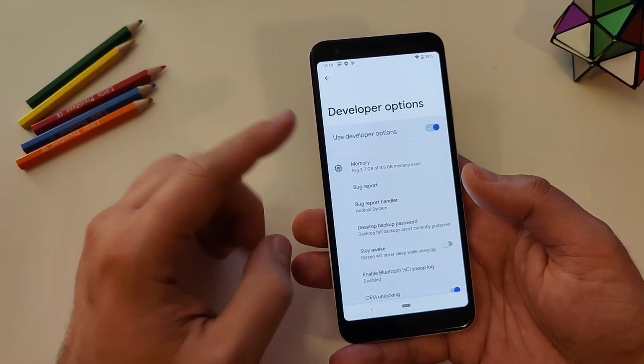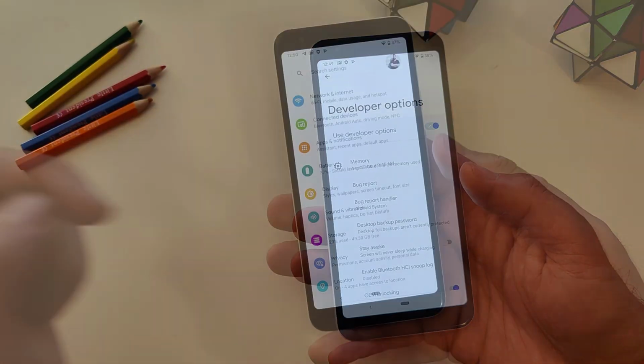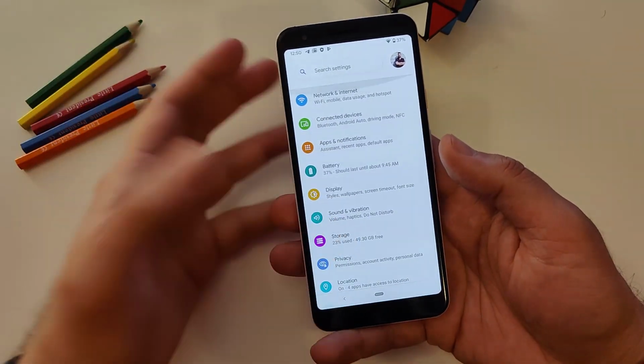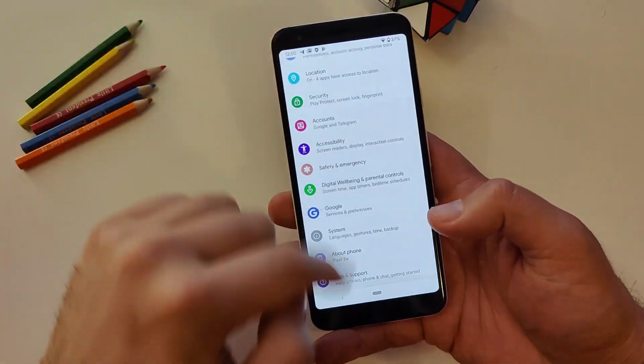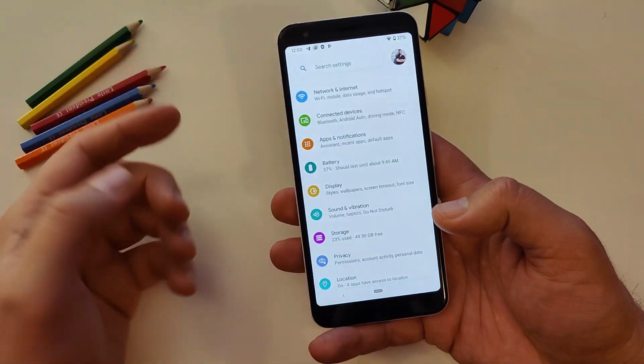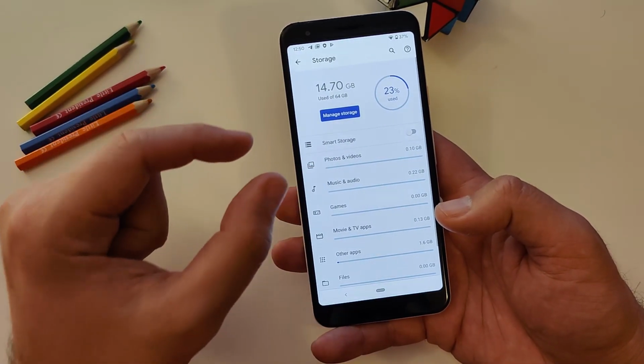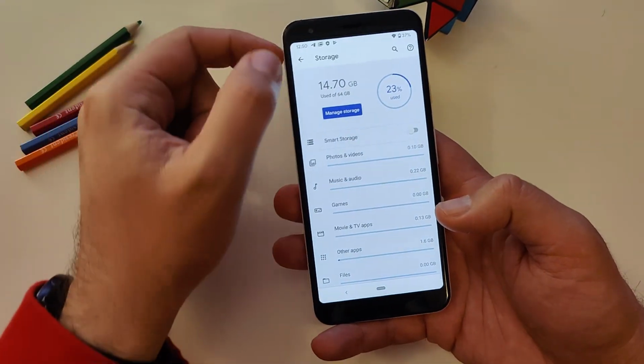And last but not least, guys, I promised to show you the standard Android 12 look, so let me do that one. And I'm now back. You are probably thinking that there is no change, right? But look what happens when I go inside the battery. See, it does really look like Android 11. Same when I go to storage. We don't really have this fancy title here, right?